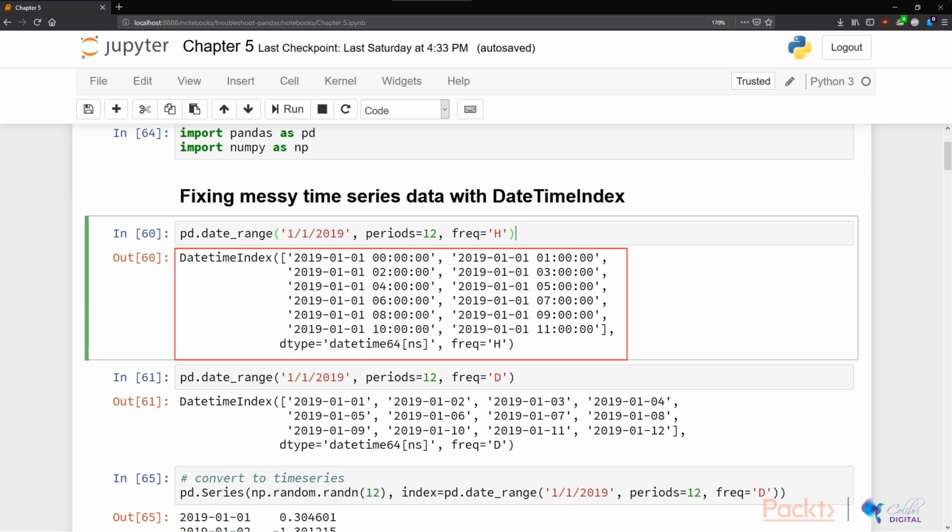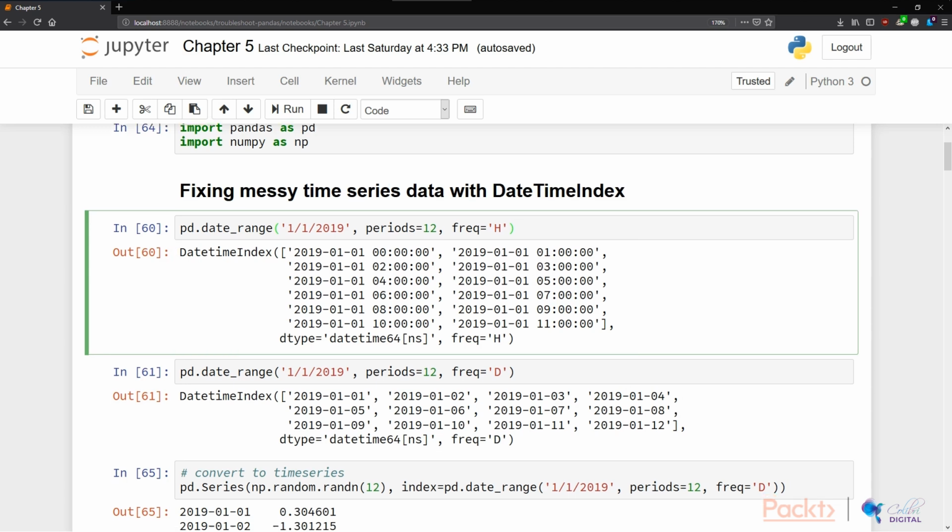In the DateTimeIndex, we're seeing 12 elements starting from midnight, January 1st, 2019, and lasting 12 periods. You can see that the DateTimeIndex has a data type of datetime64 down to the nanosecond in precision, and the frequency is hourly.